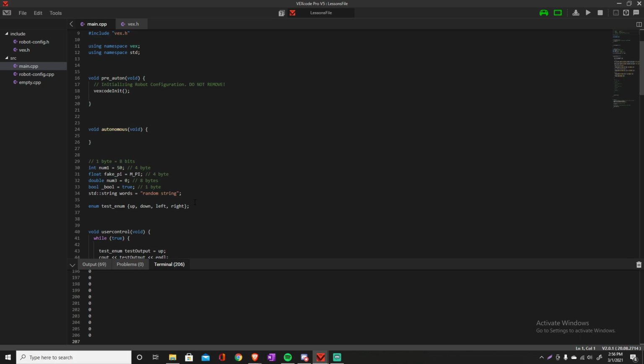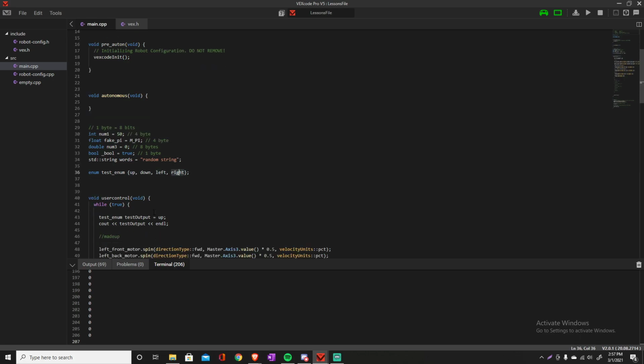So how an array works is, in an array, you set a size. So let's say you set it to size 10, but when you start actually inputting values, you're going to be starting at 0 instead of 1. So the very first spot would be spot number 0, and then 1, 2, 3, all the way to 9. So it has a size of 10, but you're counting one less in a sense. So in this case, up is actually equal to 0, down is equal to 1, left is equal to 2, right is equal to 3.